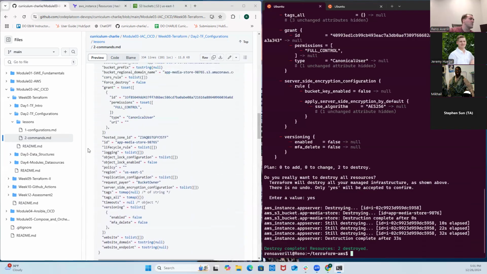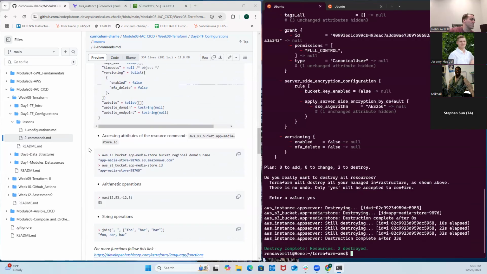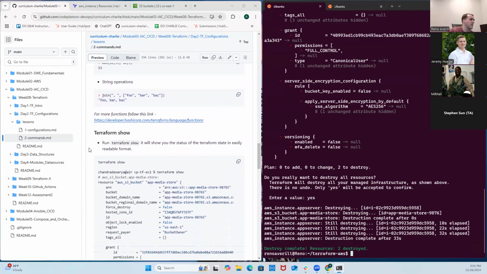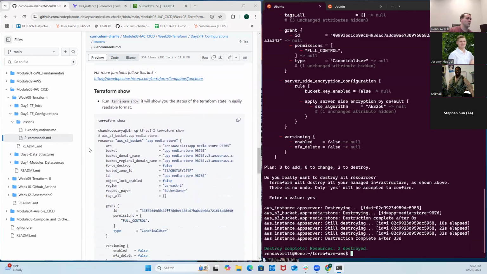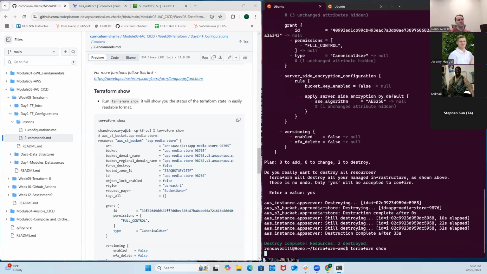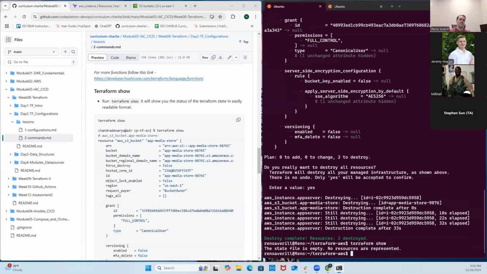Let's see what other Terraform commands there are. There's Terraform console and Terraform show. This one's cool. We don't actually have any state up right now. Let's do a Terraform show. Yeah, okay, just as I expected.